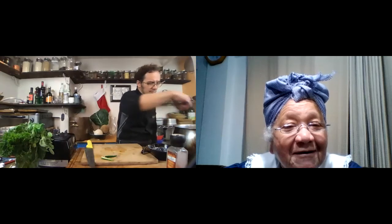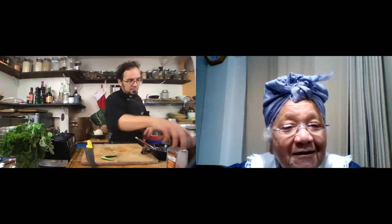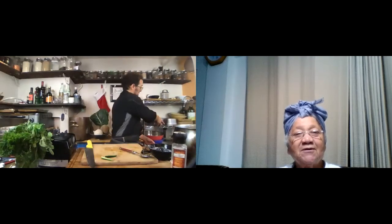I think it still needs a little bit more seasoning. It's coming along. A little more, I think. Yeah, but no. Remember that the fish has salt on it also. Maybe I like a lot more salt than you. That's why I wait till you put the fish, and then when the fish cooks. All right, so now I can add the fish, you think? Yeah. All right, I'm gonna add the fish gently.